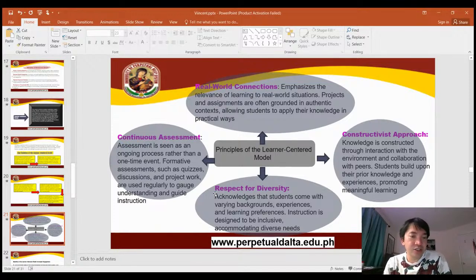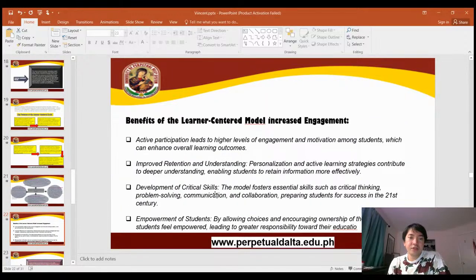quizzes, discussions, project works. The benefits of the learner-centered model: increased engagement. Active participation leads to higher levels of engagement and motivation among students, which can enhance overall learning outcomes. They become more active participating in your class.